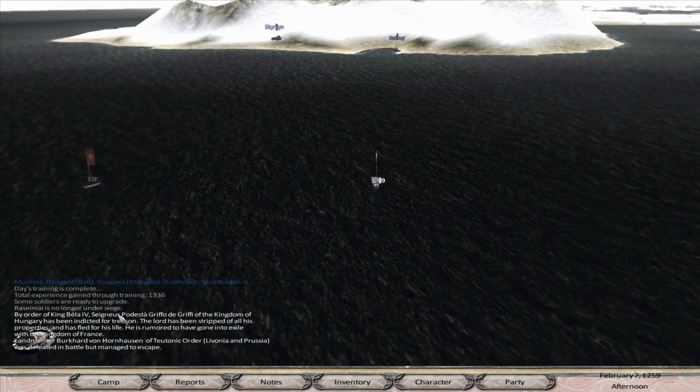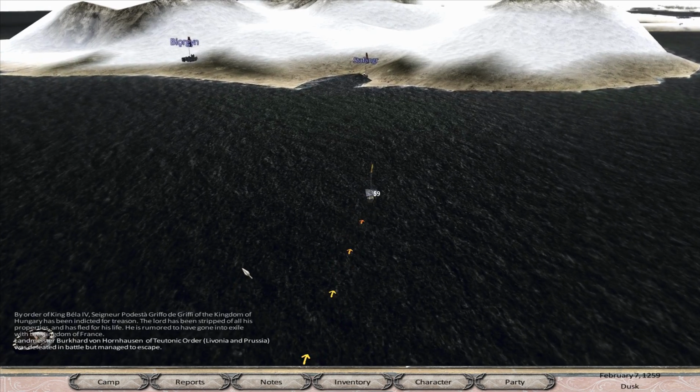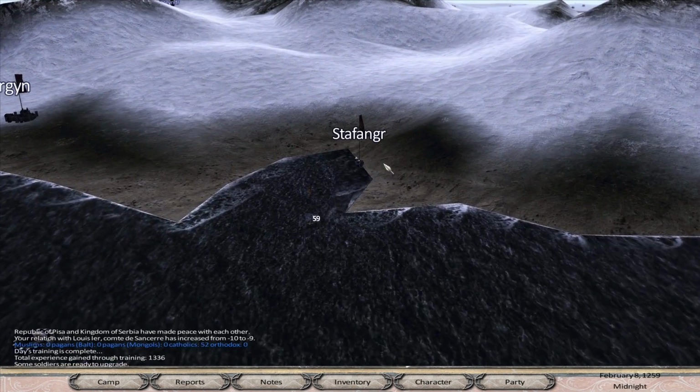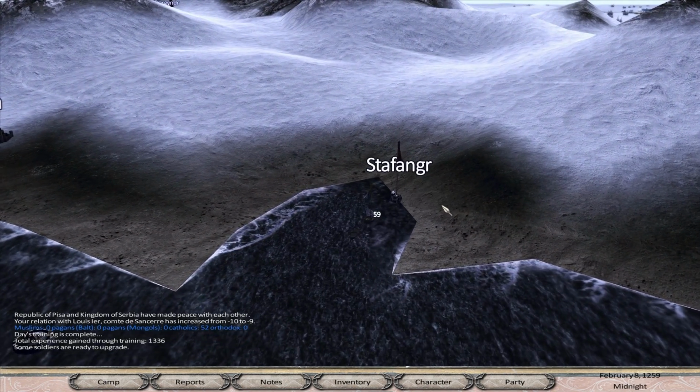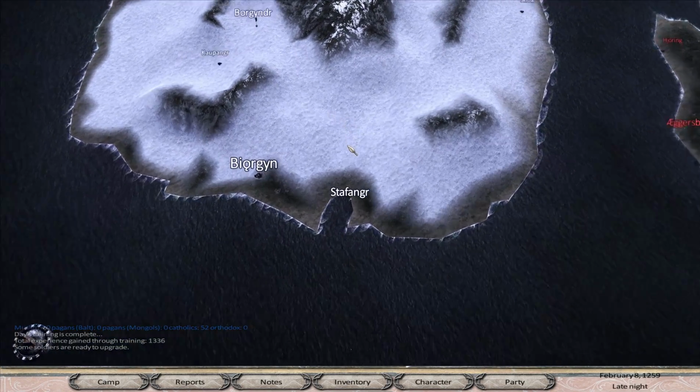So let's do this. I don't know what the price on tools will be over here, but let's do some recruiting. Give me them Scandinavians. Oh, that's a castle. Let's go here then.